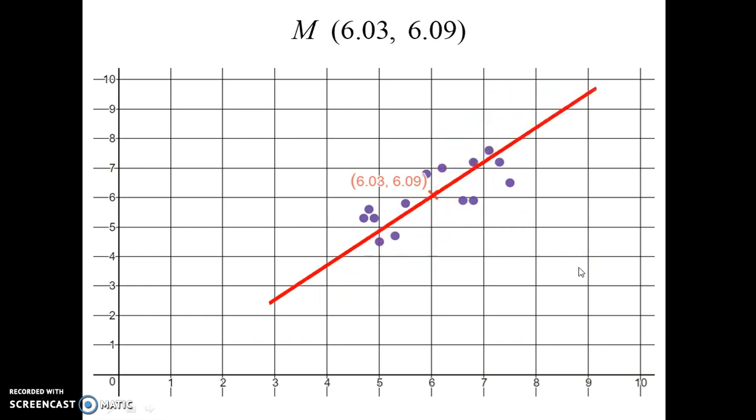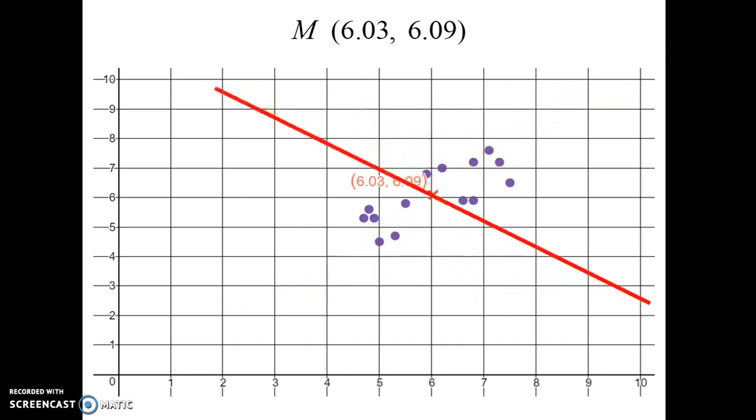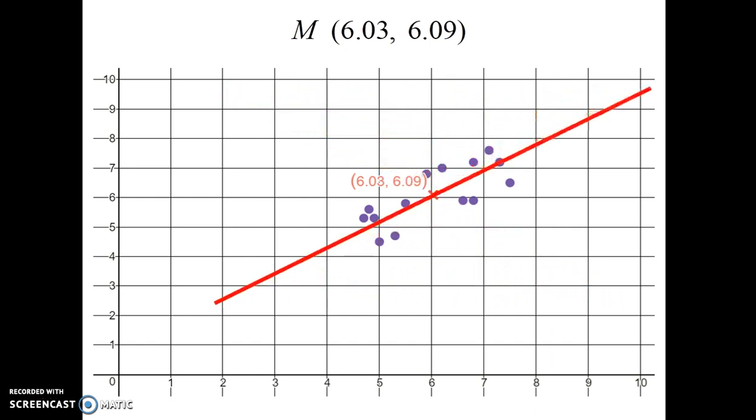For example, here's a line going through the mean point, but we can have that line pointing any direction, just as we saw there, right? That line can be going in any direction, but which is the best line going through that point? Let's look at that again. So think in your mind, when should that line stop moving? When is it the best line for that data? So let's take a look at that.